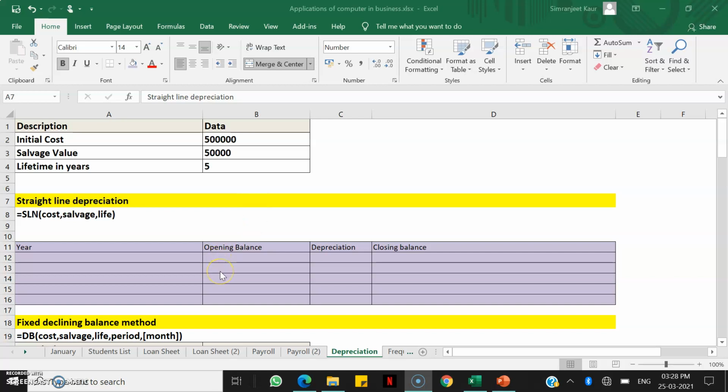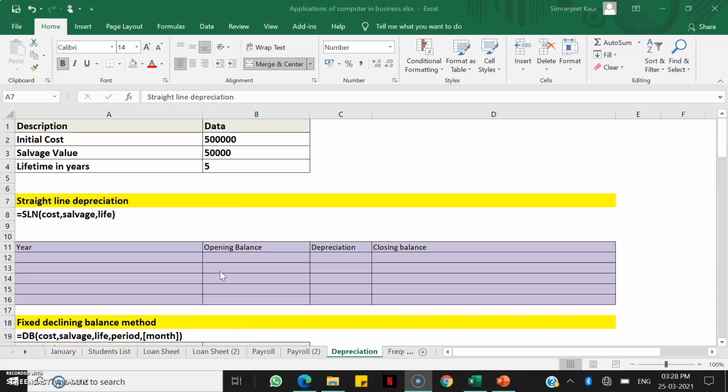Hi everyone. In this tutorial, we are going to learn about what depreciation is and how we calculate it in Excel. If we look at the definition, depreciation is the normal wear and tear in an asset. Naturally, if we use our machinery, plant or building continuously, it is going to suffer from some kind of wear and tear. That wear and tear is termed as depreciation.